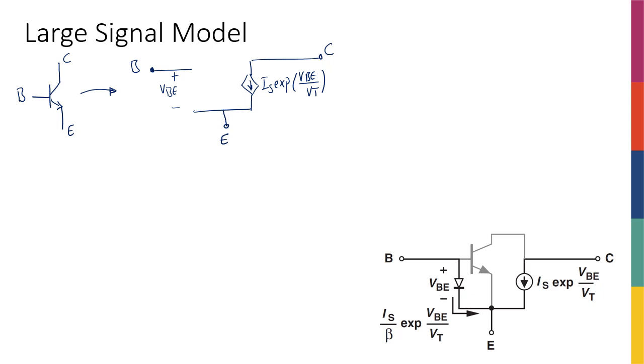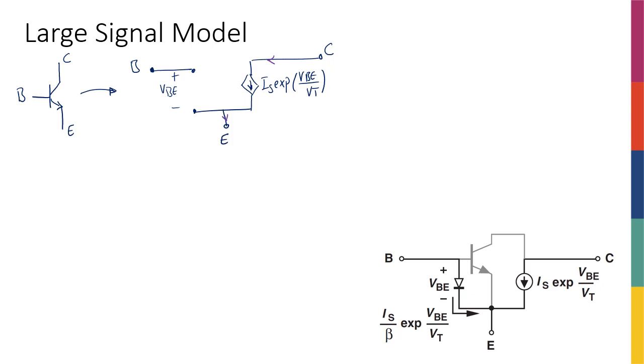Now, if I look at this model, first of all, there's something weird: I have a gap here. There's no element connecting between these two. But other than that weirdness, I can see that my currents don't add up, because this model suggests that the current in the collector is going to be equal to the current going to the emitter. I know that they're very similar, because the emitter current is really the collector current plus the base current. And since base current is much smaller, let's say 1% of collector current, a lot of times you can approximate emitter current and collector current to be equal.